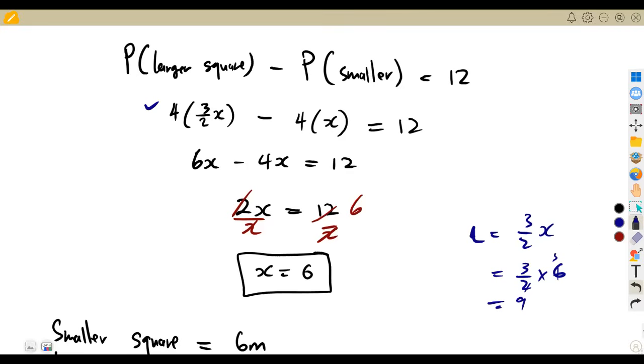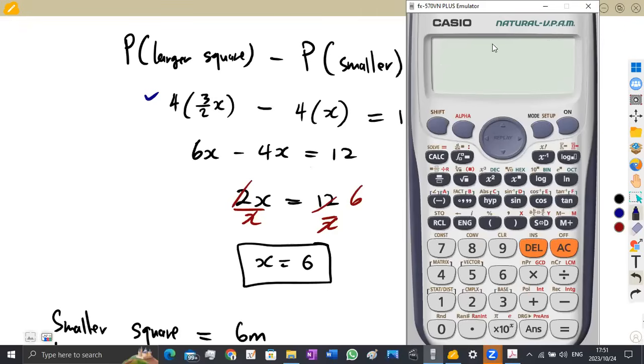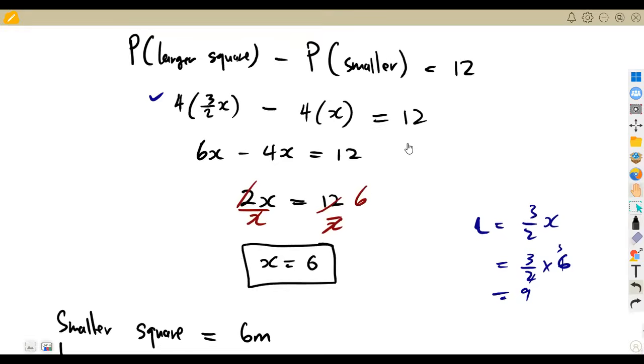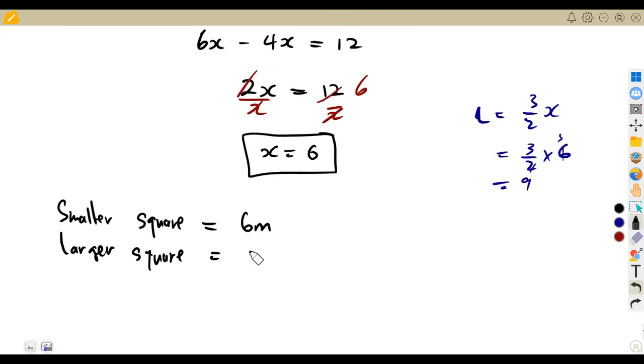If we simplify properly, or from our calculator here, we can just save it on our calculator. Remember, that's 3 over 2 times 6. So it's going to be 3 over 2 like this. Multiply to 6 like this, that would be a positive 9. So meaning to say we can have this side as a 9. So that is the length of the larger square in this case. So that will be 9 meters. All right. So we're talking about the length in this case, which is the side of a square. 6 marks for that. Okay, these are word problems.